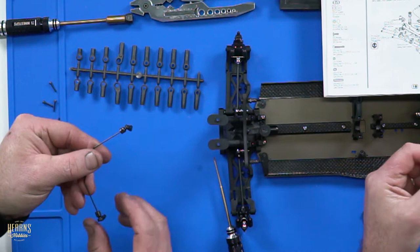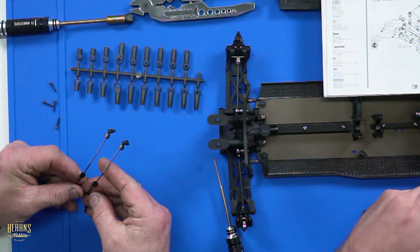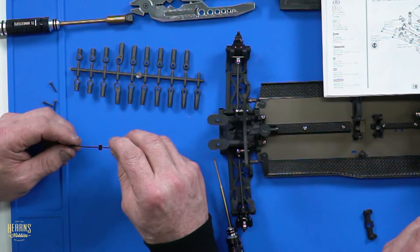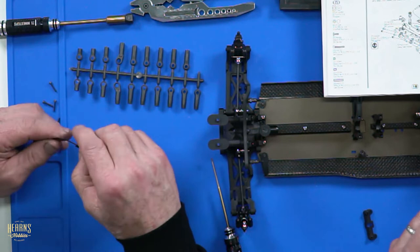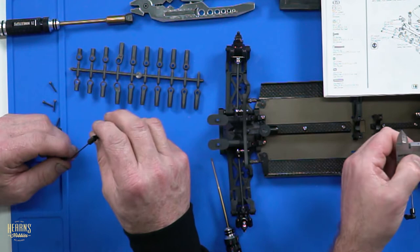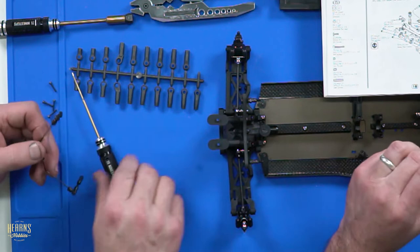What size sway bar you got there? I don't know. Can I have a look? That looks like 1.3, I want to say. Do I want to measure it? That looks like a 3. You can't tell? You can't tell. 1.3. It's over 1. That'll be 1.1, that one. 1.1. No, 2. See, I told you couldn't read it. One point two. Oh, you change your mind now? What? You're an animal. You're an animal, Mr. Healy.